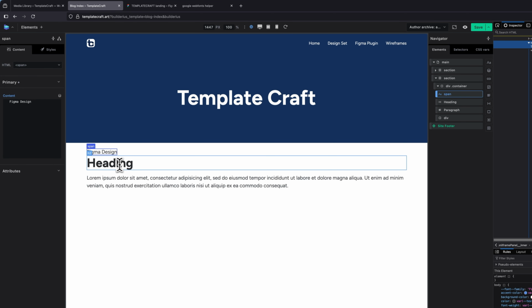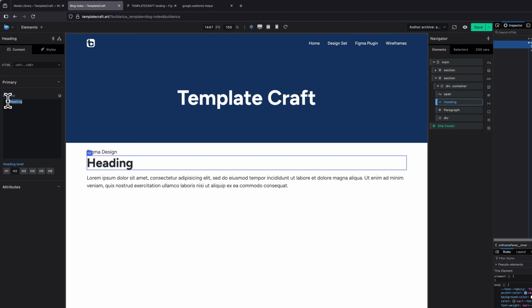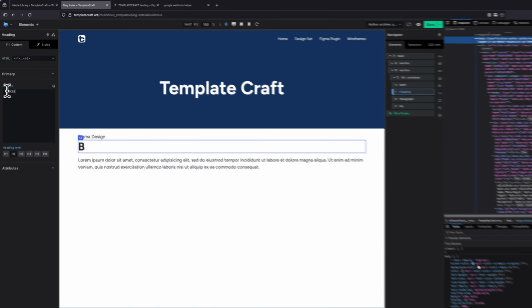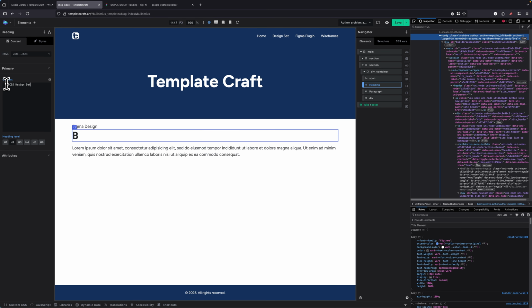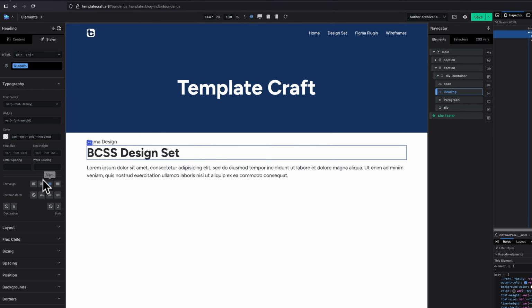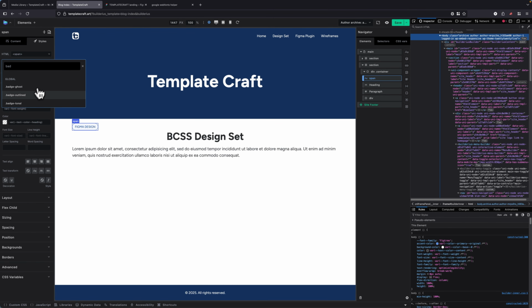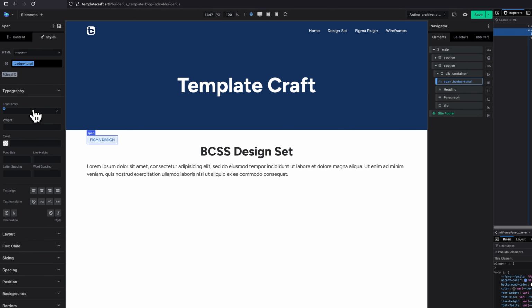Okay, I have Figma design here, and I have design set here, and I should do typography this one, and for this I have to choose page. It should be tonal. Yeah.